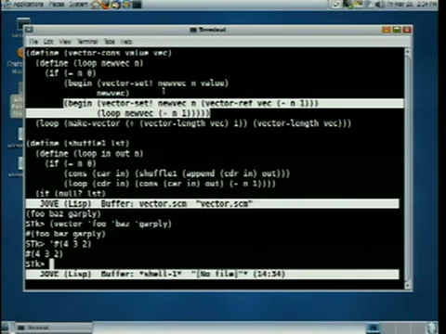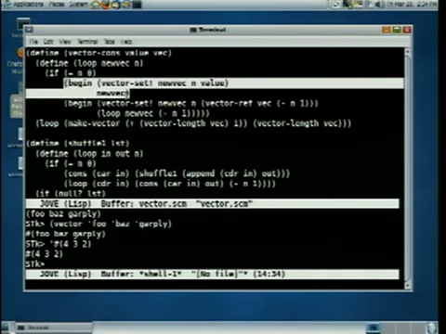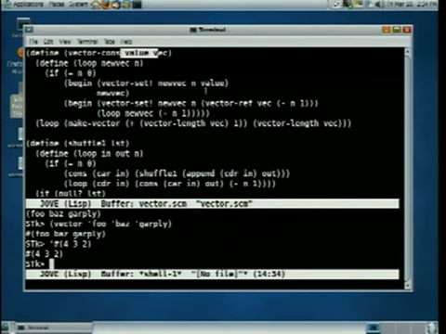Then we loop with n minus 1. Finally, when we get to 0, we're not copying from the old vector anymore. We're going to vector set new vec 0 to be this new value here, the thing that we're trying to cons in front. So that's what we stick into slot 0. And then there's no recursive call. This is the base case, and we just return new vec. Right? So how long does it take to do vector cons? Theta of n, because we're going through the whole vector, copying things over.